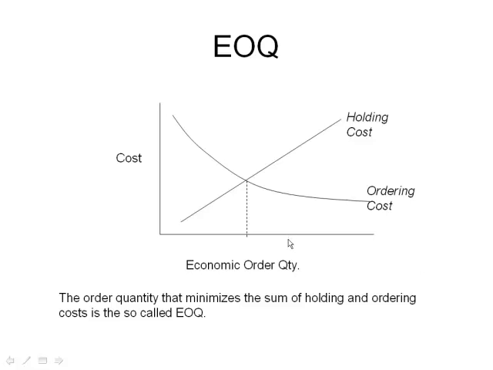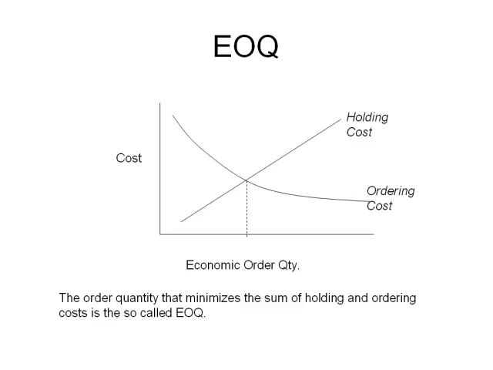So let's think about these two different types of costs. Think back to our coffee example that we talked about at the beginning of this presentation. One thing I could do is order coffee once a year. If I order coffee once a year, my ordering costs will be very, very low, because I'll only be taking inventory once a year and only have to cut a purchase order and do all those other things once a year. So that would be really good if my objective were just minimizing order costs.